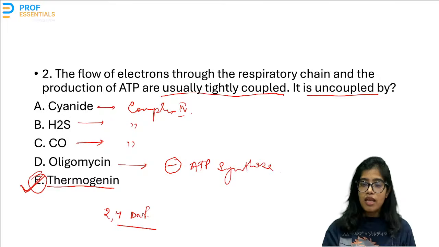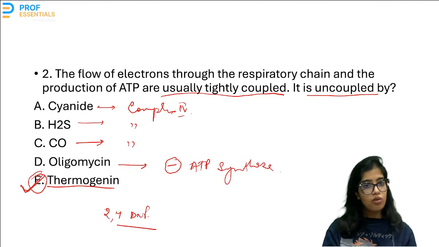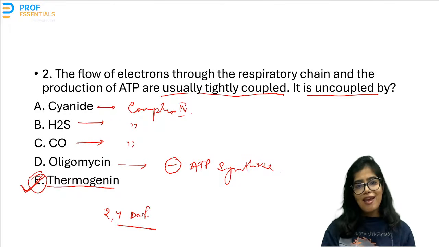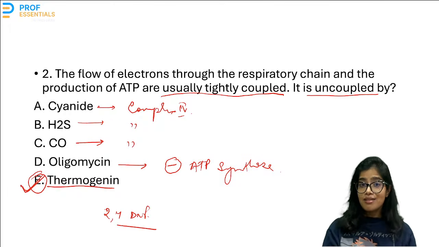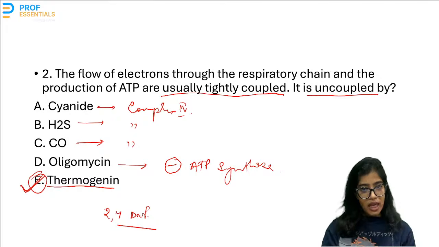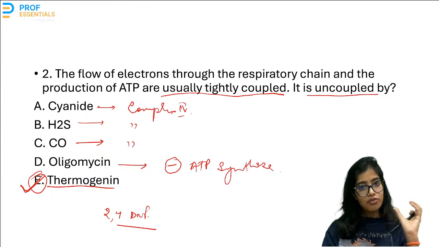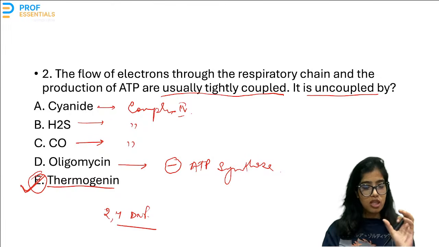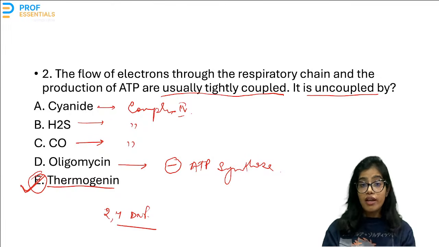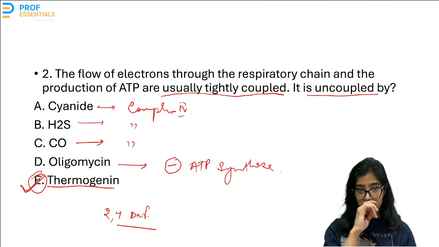Remember, this enzyme is embedded in the inner membrane of the mitochondria. It has an F0 and an F1 complex. The F0 complex rotates, and F1 is the axis around which the different globular proteins, the subunits of this enzyme, are arranged. Once F0 rotates, with each revolution, 3 molecules of ATP are synthesized. Understood? And it requires a proton gradient to function.